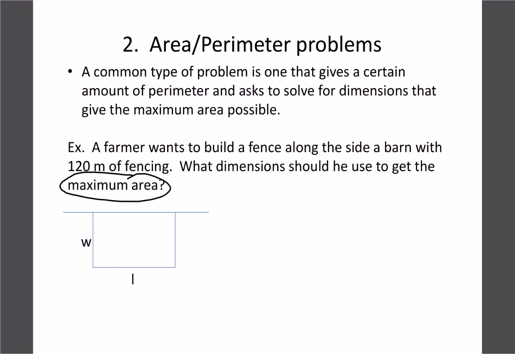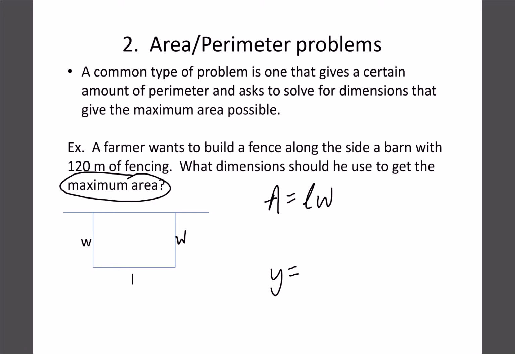So if we look at this first example, we've got a barn. In this case, we just have 3 sides. We want to fence off 3 sides alongside the building, and we want to get as big an area as possible. We know our formula for area is length times width. So that's the formula we want to graph. But if we put that in our calculator, we could get y equals x for length or w, but we can't get another variable. So we're in trouble.